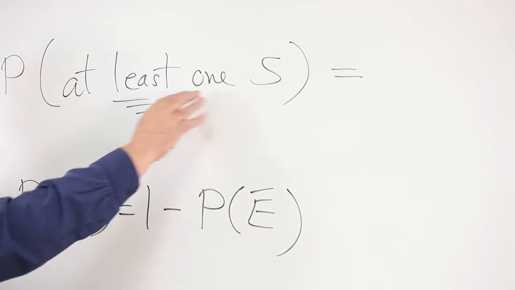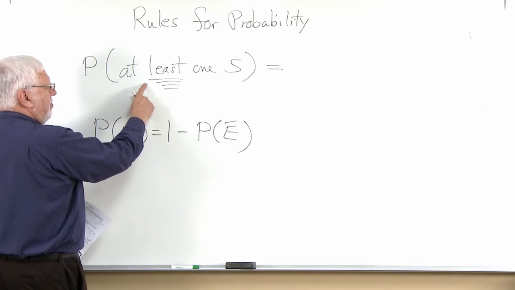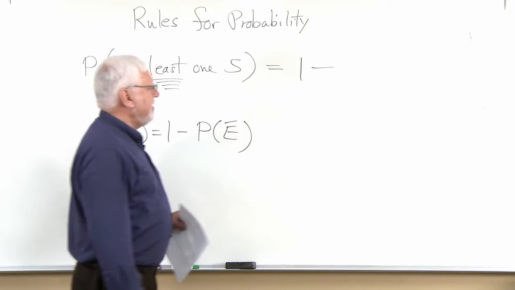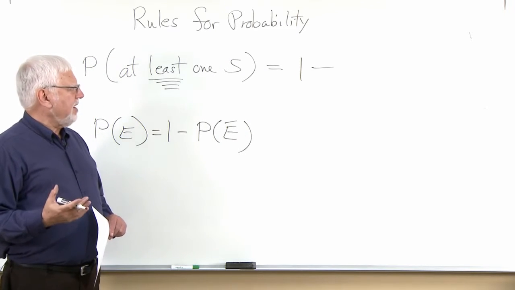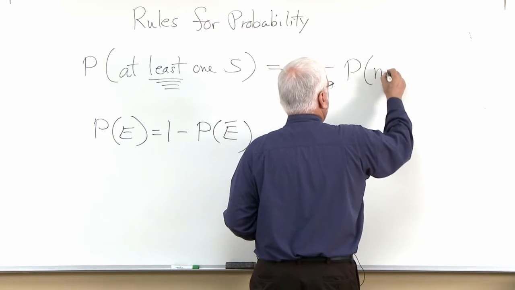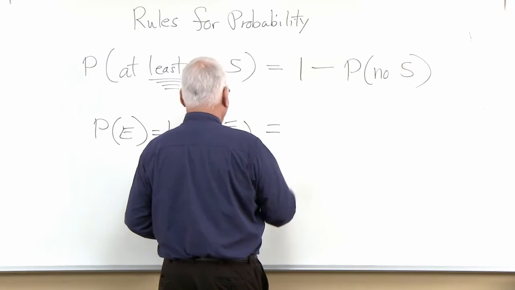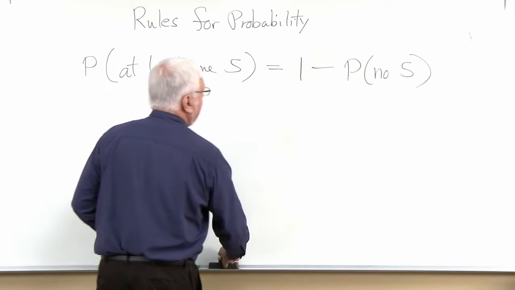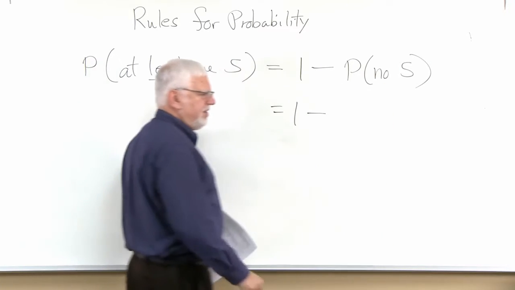We can't find this directly, so we're going to figure out what the complement of this is. And what's the complement of "at least 1"? If you think about that, what's the complement of at least 1? Well, that's correct, there'd be none, right? So this is the probability of no 5 on all your dice. So now we're going to get rid of our formula here, now that we have it in that form. So now we have to find the probability of no 5s each time.